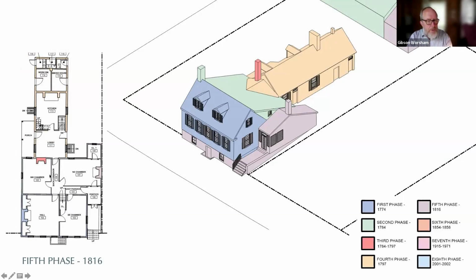And that was one of the reasons probably why they needed to enlarge that northeast chamber, was to make room for the passage. That made it possible for a person to come in the front door out of the portico, because that original front door was closed on the south side, and then process to any room in the house, including to the stairs to the upper floor, without going through any other rooms. This is a development in terms of the standards of privacy and ease of movement that people were demanding in the early 19th century and even in the late 18th century.